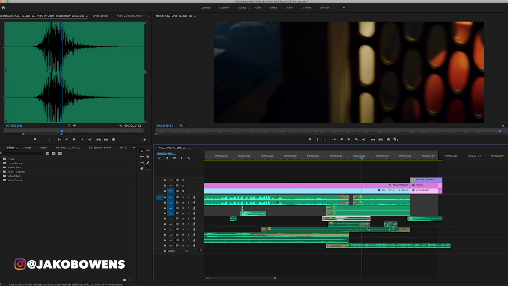And most importantly, you always want to tail off each sound, just so there's not ever an abrupt hard cut or sound. The best you can, try and tail off each one, and you can do that when you go to audio transitions, crossfade, constant power, and you can just drag it to the start or end of each clip and drag the length of the fade.